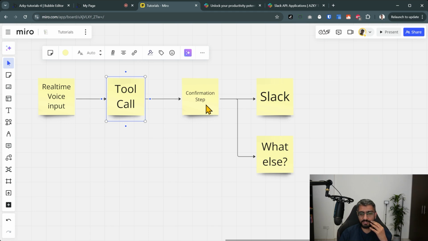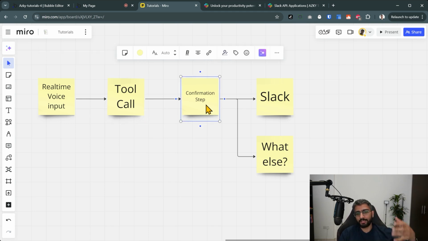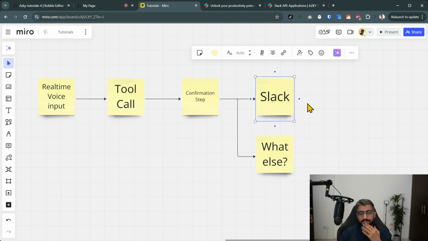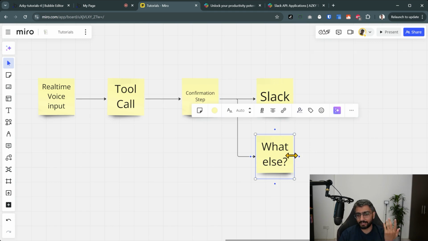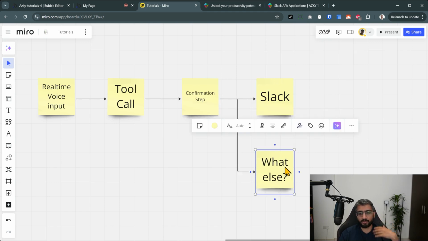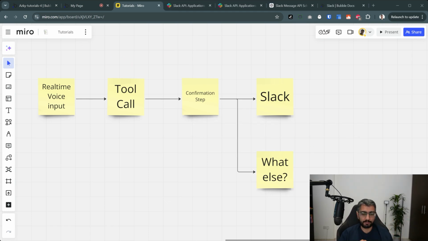We have a confirmation step which shows whatever the AI interpreted before, and then we can confirm by clicking or we can confirm by voice. At the moment, it's connected to Slack. I'll probably connect it to ClickUp as well, but it can technically be connected to Zapier, Make.com, anything actually. Now I am planning a slightly more detailed tutorial, but that will take some time to record. So I thought I'd give an outline of all the steps I followed to get here in a very quick, fast summary. So we are using the real-time voice API.